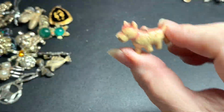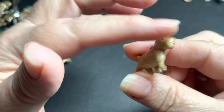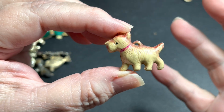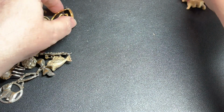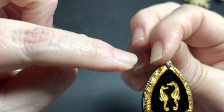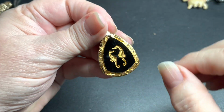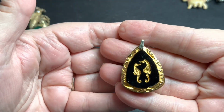Now this one is in an early plastic. It is a pendant. It is 2-sided 3D. It is puffy. I don't believe this is celluloid. Is that what the word is? But it's an early plastic, okay? And on this, I'm going to say, let's do $5. This is a sweet little brooch. Nope, it's a pendant with 2 seahorses and shells along the edges. There's the back. It is in glass, and it has been golded where it's carved out. And on this one, I'm just going to say $5.